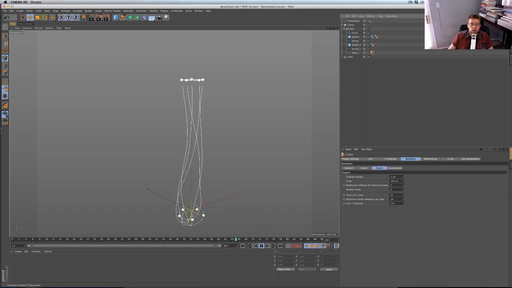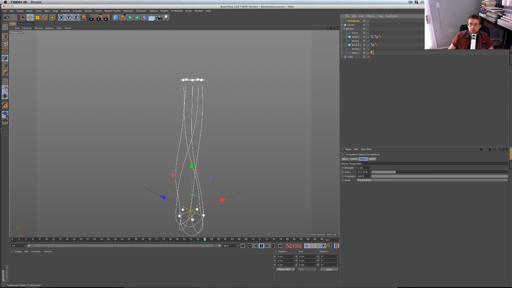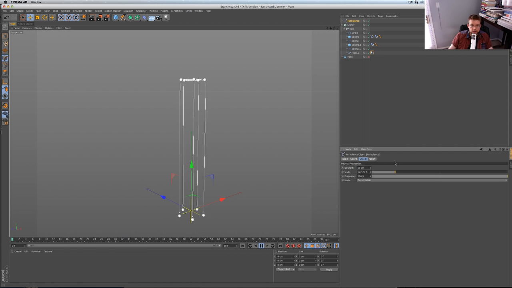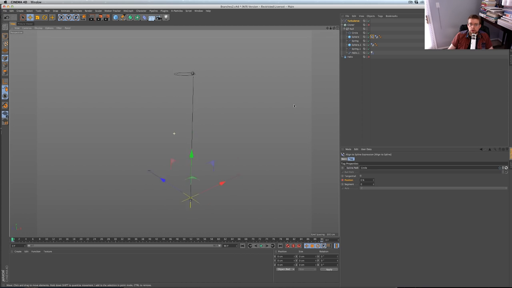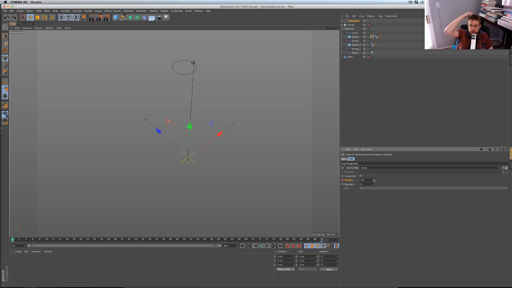I'm going to try turning on the turbulence again and seeing if that maintains it as well. It didn't explode yet. The strength might be down, though. It is down. Let's set that to 55. Not bad. All right. Not horrible. We're getting a little something going on here. So, I think I want this to spin around twice. Is that even an option? Can you spin around twice? Go away, cloner. Oh, no, you can only do once. That's a little frustrating.